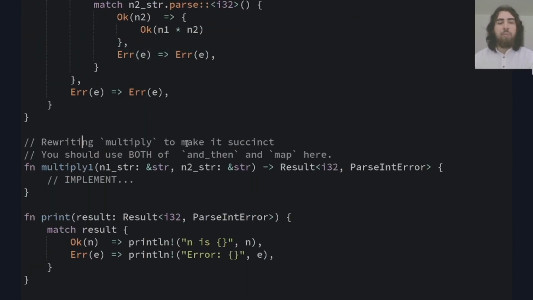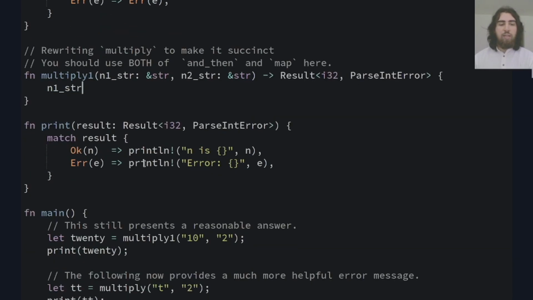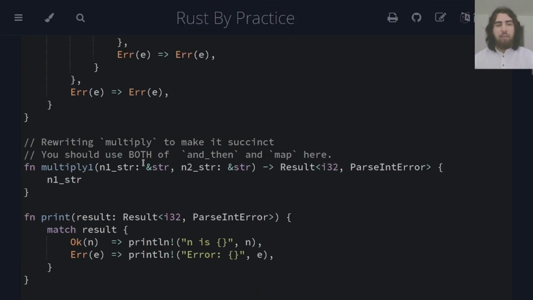So rewriting multiply to make it succinct, you should use both and_then and map here. So let's see. We take first of all the first_number_str over here, the first string literal. All right. Then we want to parse it to an i32 integer, right?